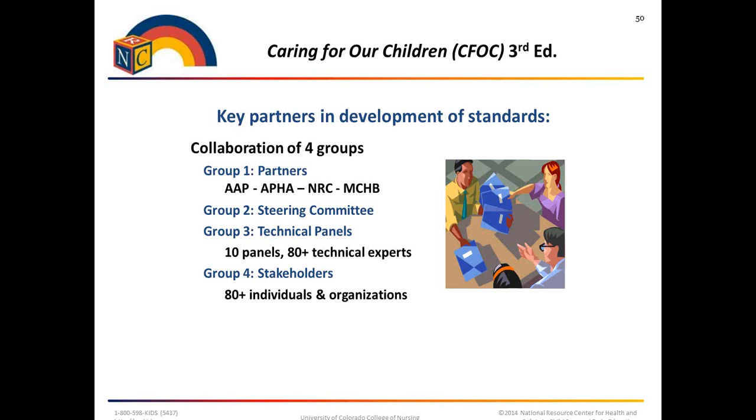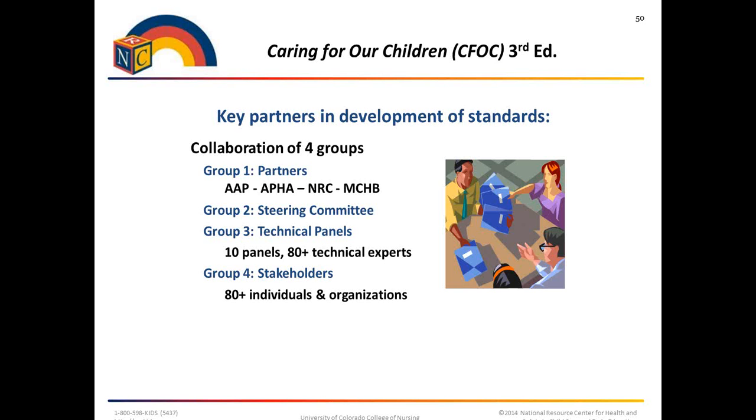Up until 2 years ago, in addition to the print copy of Caring for Our Children, we had a PDF available online. But now we have a searchable database, which we've gotten lots of positive feedback on from our stakeholders. That's our website there at the bottom. You can go directly to our database, and you can search by content area.